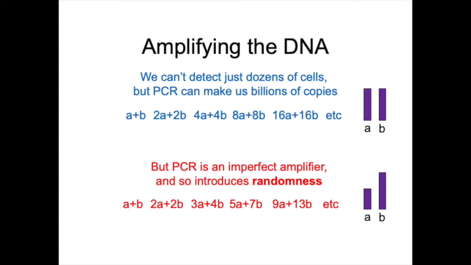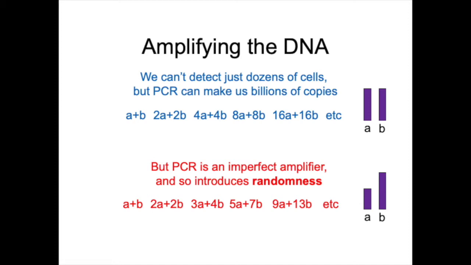But that's not what actually happens in the test tube. PCR is an imperfect amplifier, like stereo amplifiers if you turn them all the way up. It's not faithful. It doesn't always copy. It may copy 70% of the time, not 100% of the time. And so this process of copying 28 times and failing with some probability, like 30%, makes PCR a random process. It's inherently random. That is the copying mechanism that lets us even see the DNA.